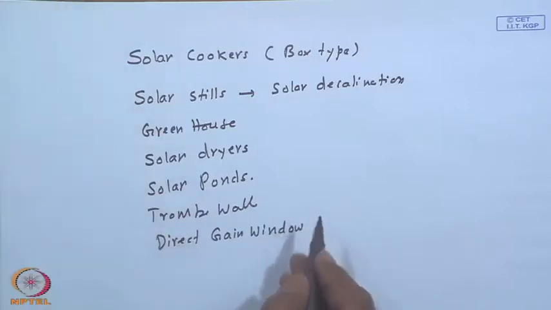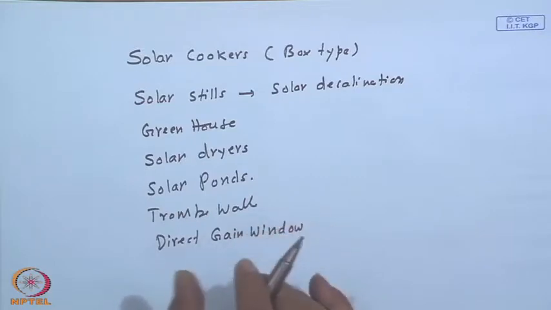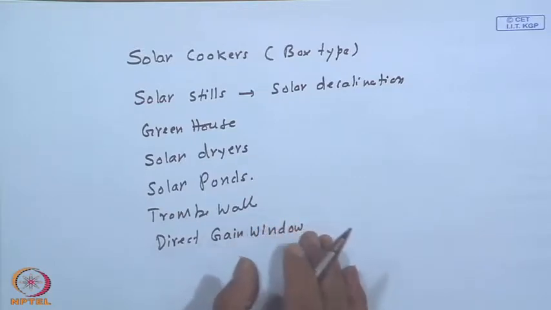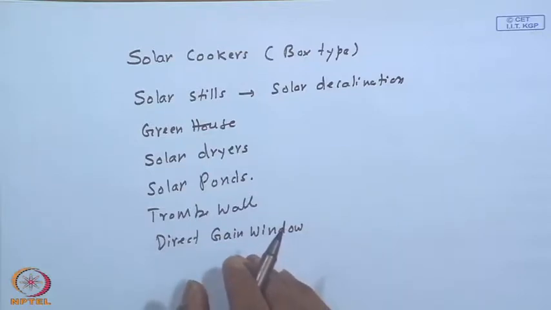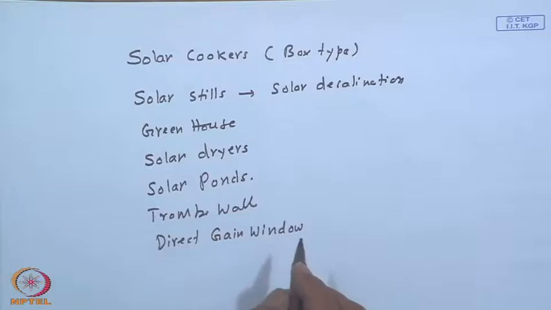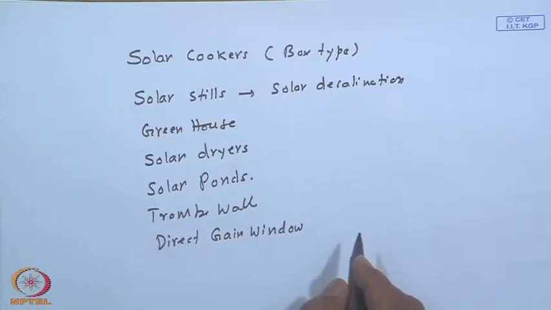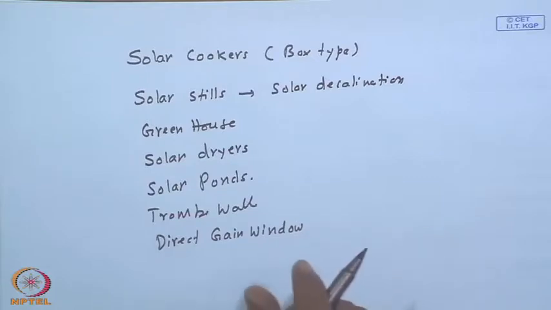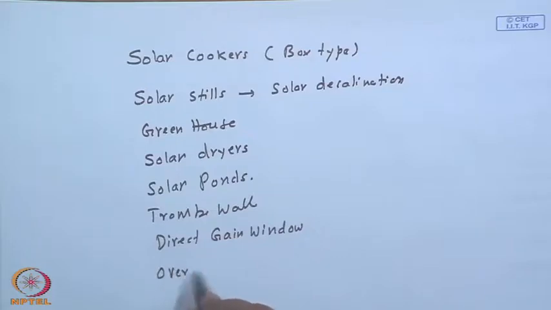These sound like highly technical names, but once we explain, these are simple devices. Any window facing south can be a direct gain window, or even east or west. It will work in the afternoons or in the mornings, allowing the sun to enter, the window glass being transparent to solar radiation and non-transparent to the re-radiated infrared long wave radiation. The energy is trapped in the room. So, that is a direct gain window. Then these are overhangs and wing walls.